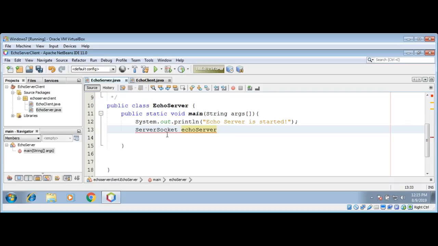I will give port number 8000. You can pick any that you like, or which has not been used on your machine.